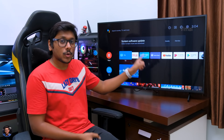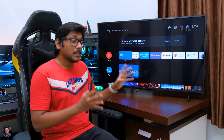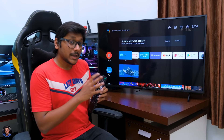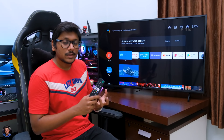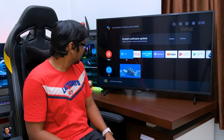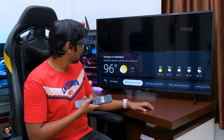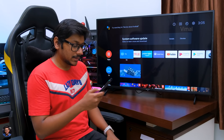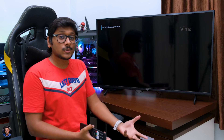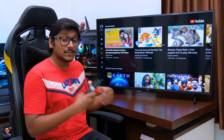The TV has a built-in voice assistant — basically Google Assistant — and the remote has a microphone on it. Just by pressing the voice assistant button you can give commands. For example, I asked: 'What's the weather right now?' — and it responded: 'Right now in Hyderabad it's 96 degrees and partly cloudy. Today there'll be scattered thunderstorms with a forecast high of 97 and a low of 77.' Pretty fast and accurate. I also commanded: 'Open YouTube and play some funny dog videos' — and it opened YouTube and started playing them directly from the remote.